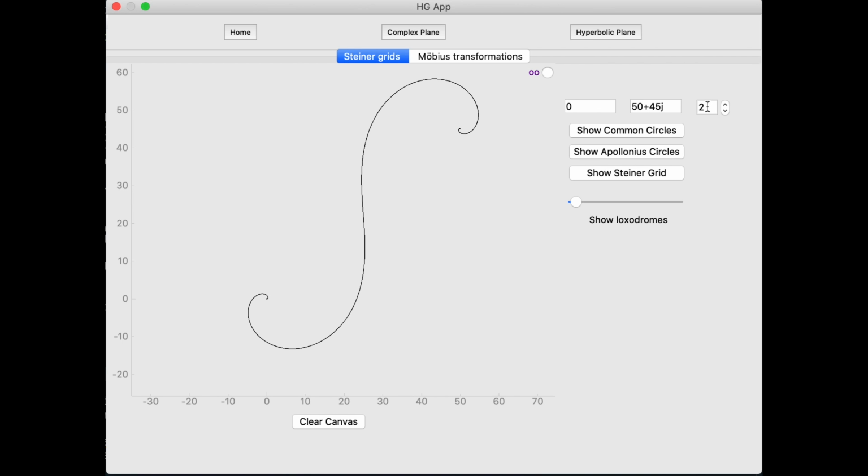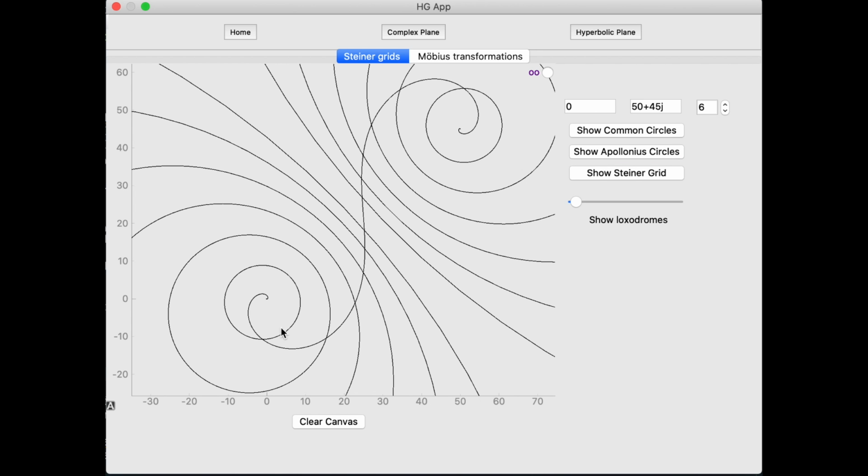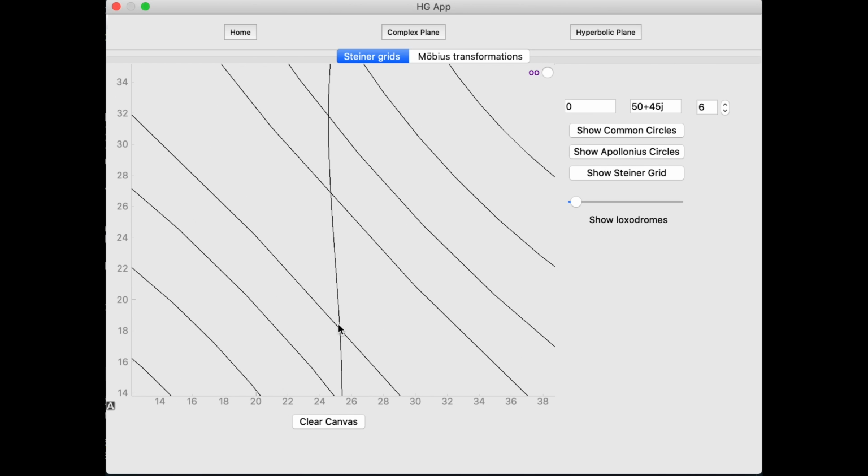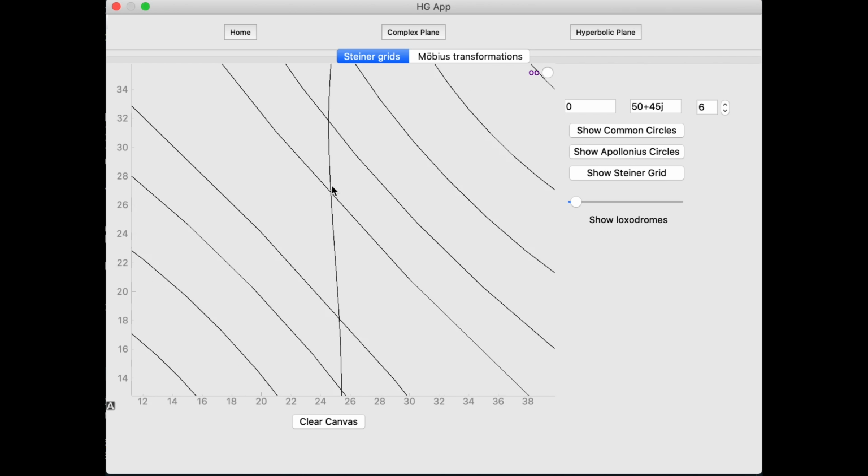So the images of those are, as we're going to see later, the Apollonius circles of the 2 points, this one and this one. And I'm going to show some of them. And here you can see, for instance, the statement is that the angle formed here is equal to the angle formed here, is equal to the angle formed here, etc. Right? Well, this is not a proof, but you can somehow actually see how this angle is equal to this angle, equal to this angle, etc.